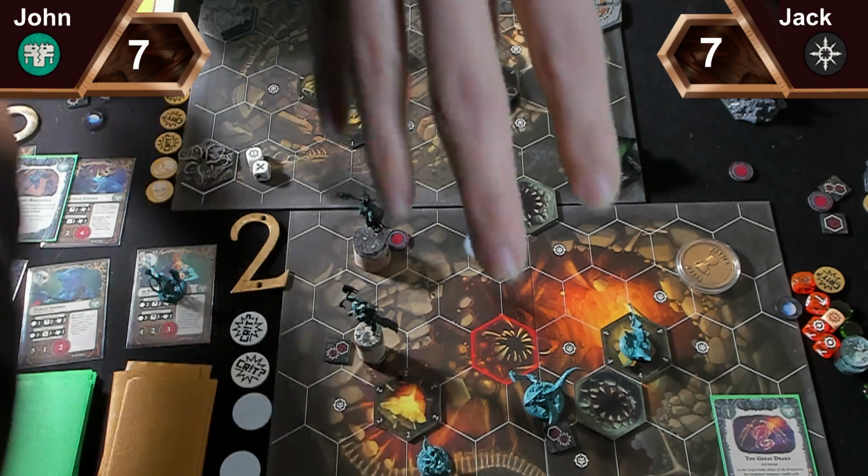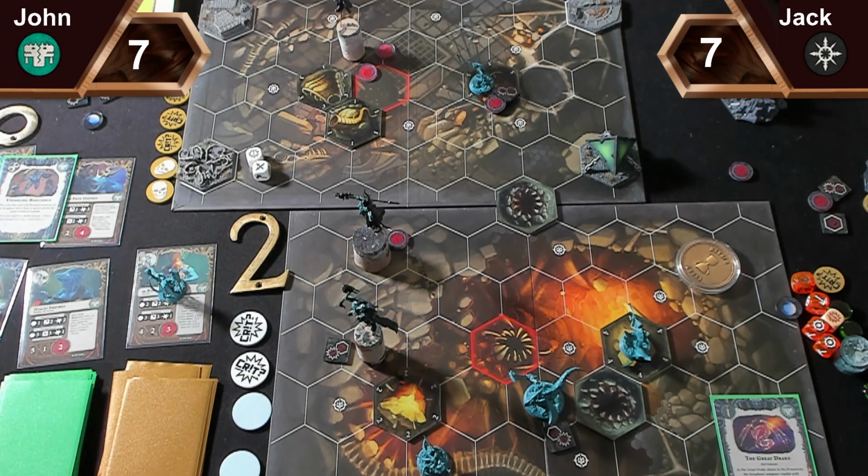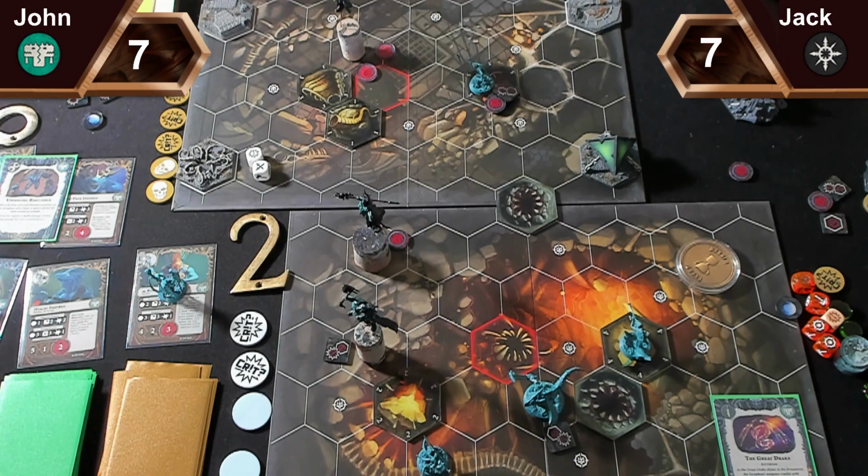Paint things. Yes. I'm going to give Dower Kragan, or Slambo, as he's affectionately known, the Gauntlet of Command. So after an activation, he can push someone? Yeah, cool. You spend a glory to push someone. Cool. No power cards for me? Yeah, I spend a glory to put it on as well. Yep. And then, if no complaints, I will have my next move.